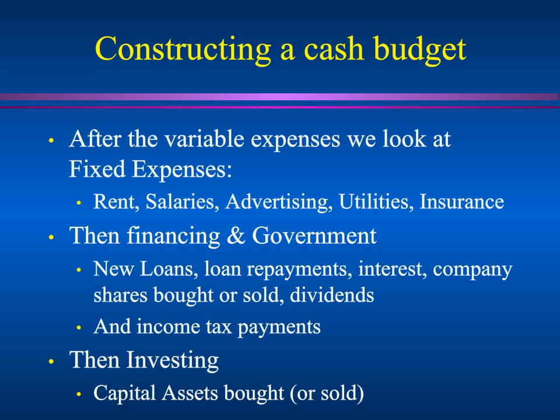Then the final thing that goes in our budget is investing, whether or not we buy capital assets or sell them, whatever the case may be: new roof, new equipment, new building, new land and building. We do that at the bottom of the page, just before our cumulative calculations. Okay, so that concludes our lecture entirely for week 9 and onward towards the actual Excel calculations.